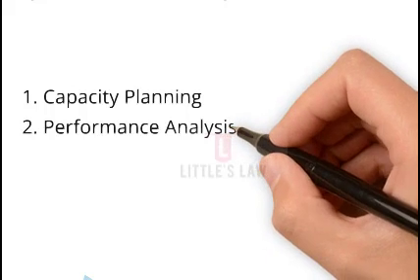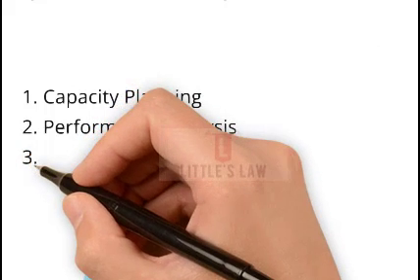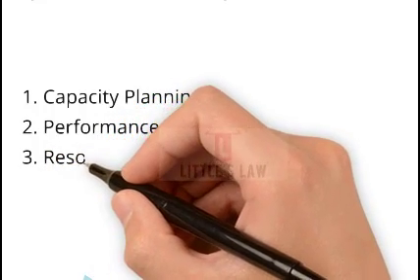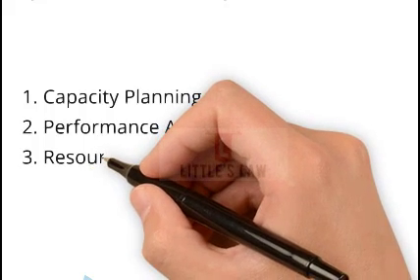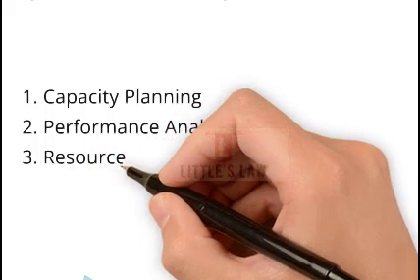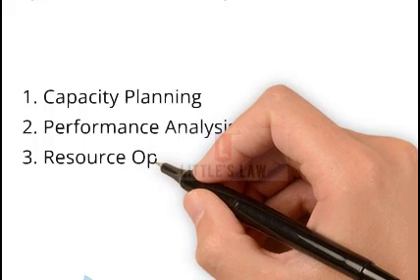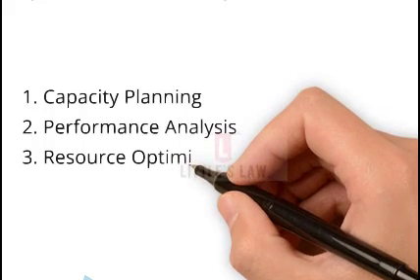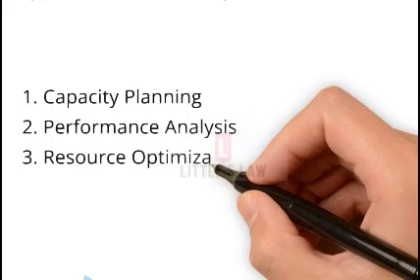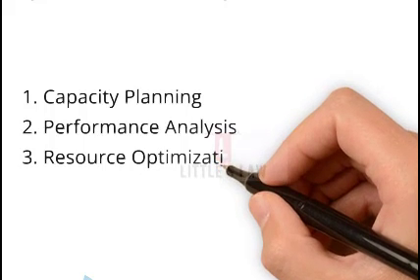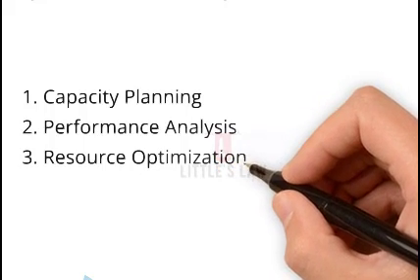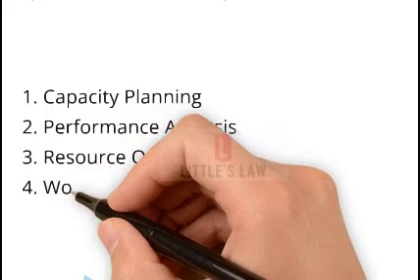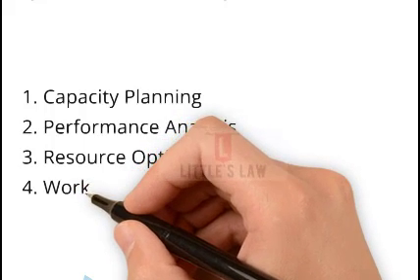And third comes the resource optimization. While we do performance testing, we are often involved in identifying and optimizing the resource utilization to improve the system performance, because that is what we need. The universal scalability law can guide this optimization process. How does it do that? It provides insights into the impact of contention and coherence on scalability. The testers can analyze how changes in resource allocation or tuning parameters affect the scalability formula to find the most efficient configuration.